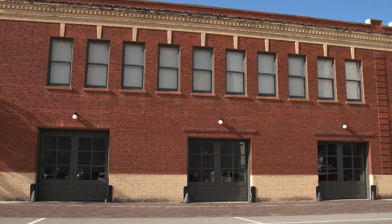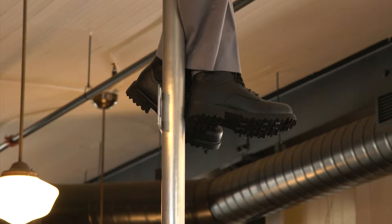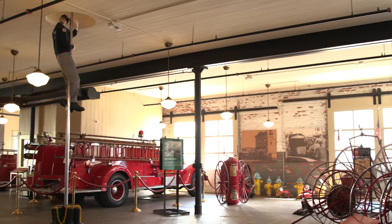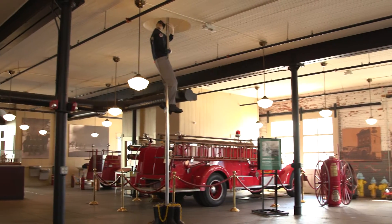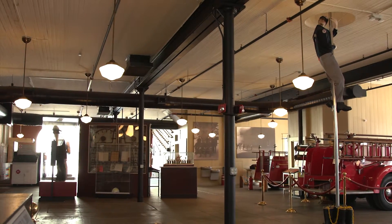My name is Steve Fredlin. I'm the secretary of the Tampa Firefighters Museum. I happen to have been hired by the fire department in March of 1978, and this was my first permanent station — assigned to fire station number one. I'm ecstatic about this building being able to be preserved. Every time I walk up those stairs, going up to the dormitory area and where the main offices of the fire department were, I have some pretty vivid memories of that.